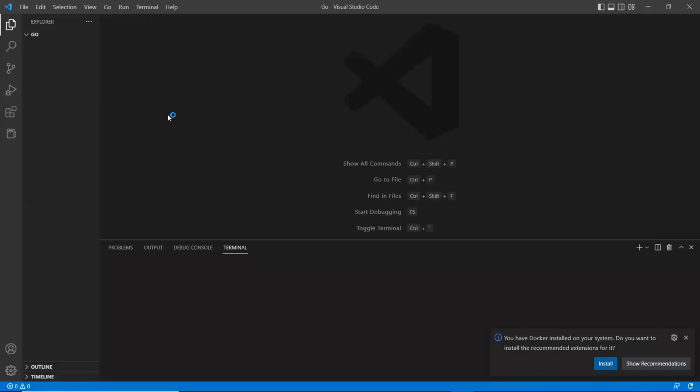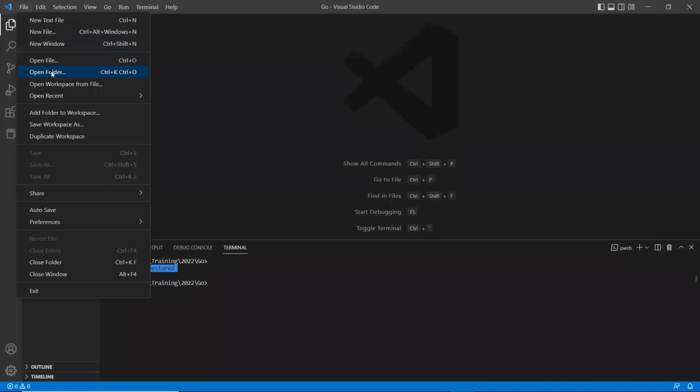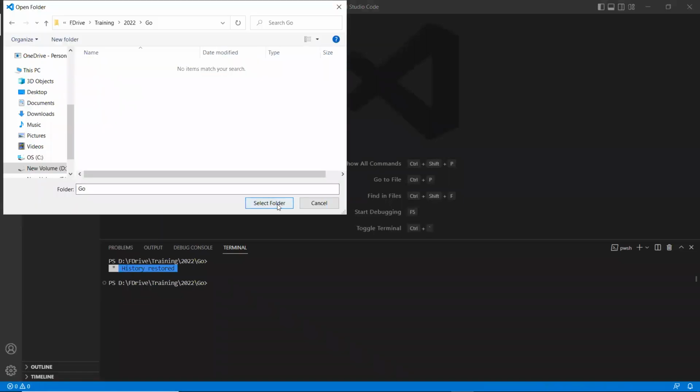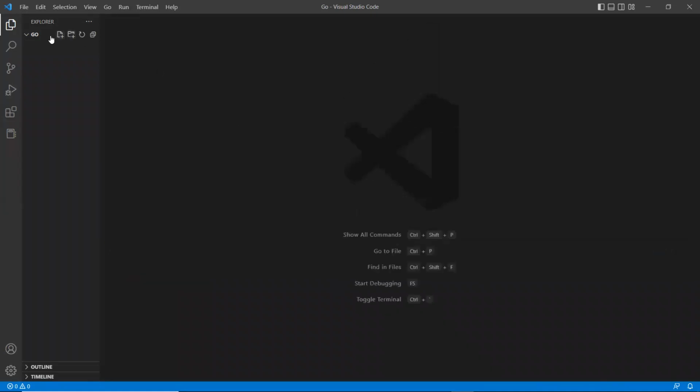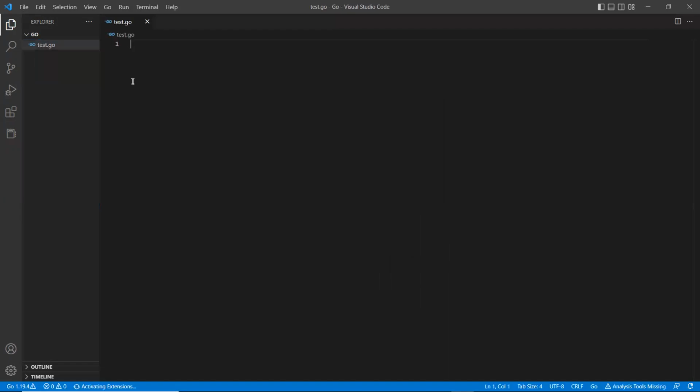Now I open a folder where I'm going to write my programs. This is a sample folder I created. Now I'm creating a file, let's say test.go, which is the extension of Go language, and I'm going to write a Go language program here, see how it is formatted, and how to run it using the Go compiler.